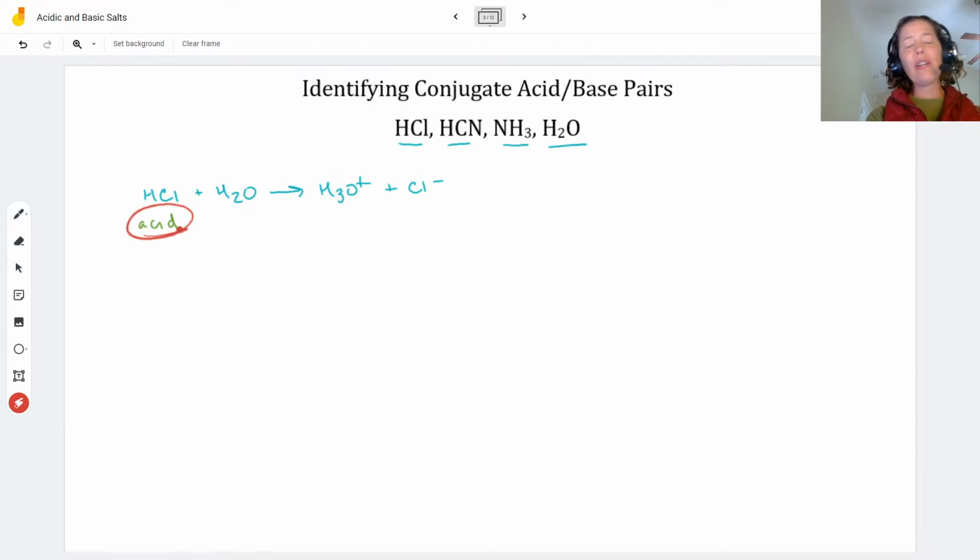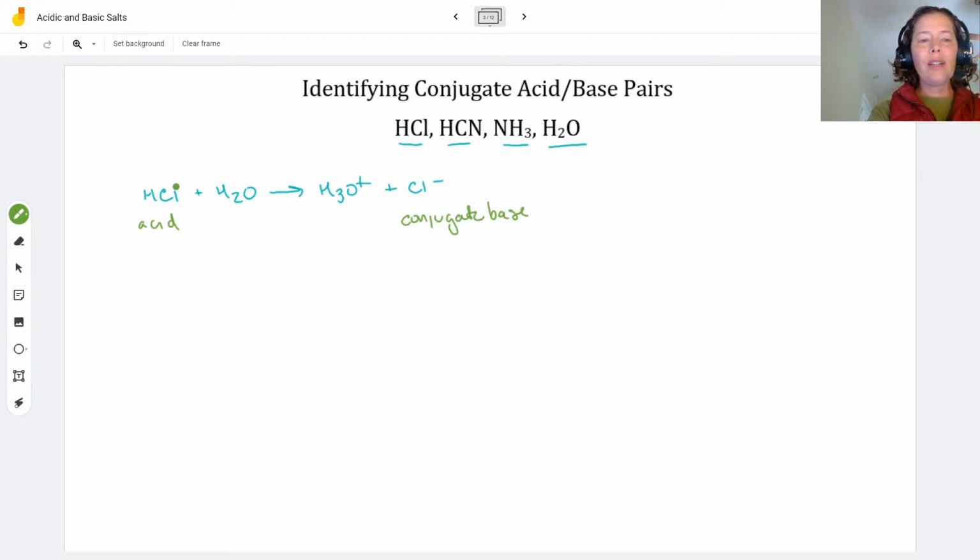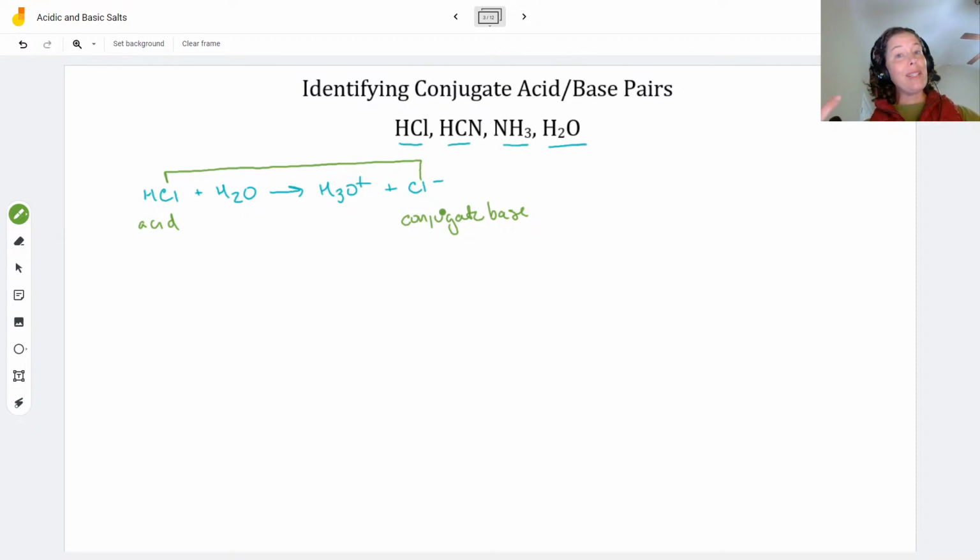Okay, so once hydrochloric acid has donated its proton, what is left? Well, once the H here is gone, we only have the Cl. So this is the chloride anion. So this is the conjugate base of hydrochloric acid. All right, so I like to put brackets around here. So hydrochloric acid is the acid. Once it donates its proton, then what's left over is the conjugate base. So this is an acid-base conjugate pair.